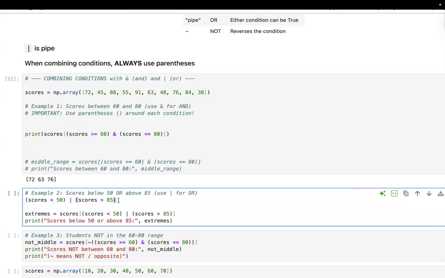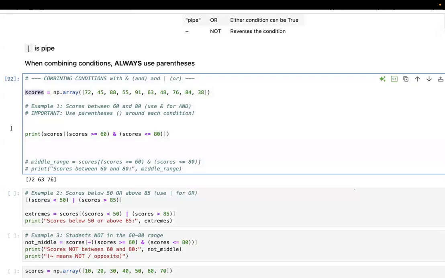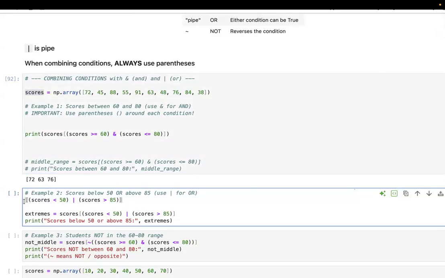Then we put our curly brackets here and do our filtering. To filter, we bring the name of the array here, outside of our filter, equals, what did they name it here? Extremes.